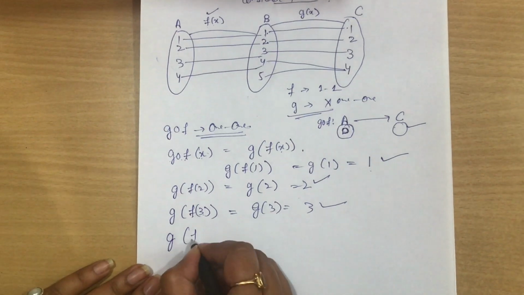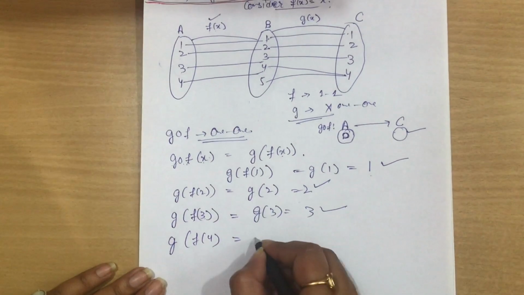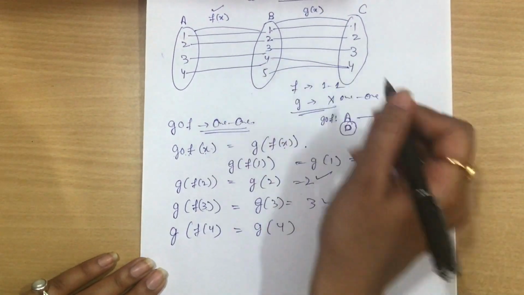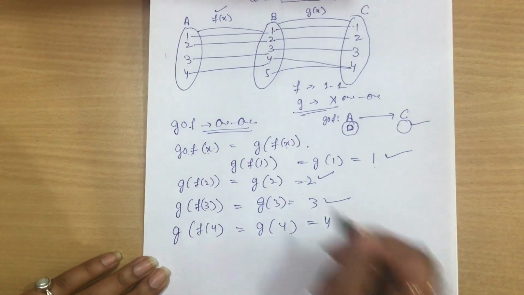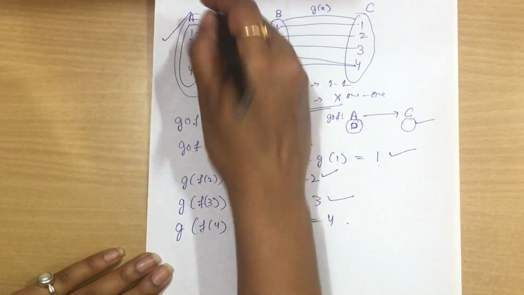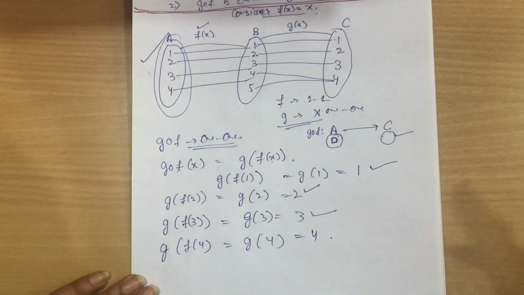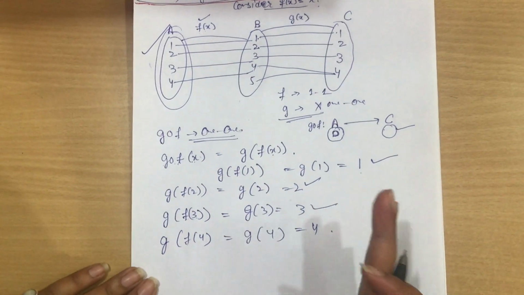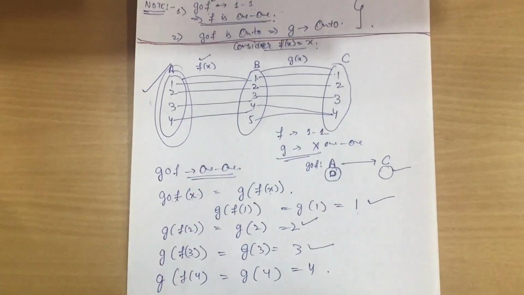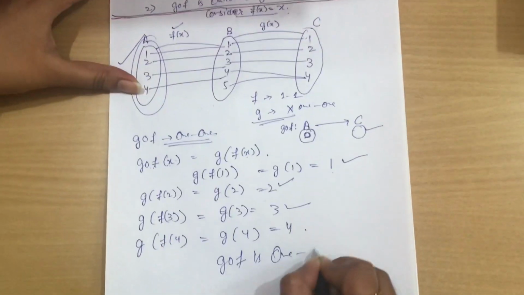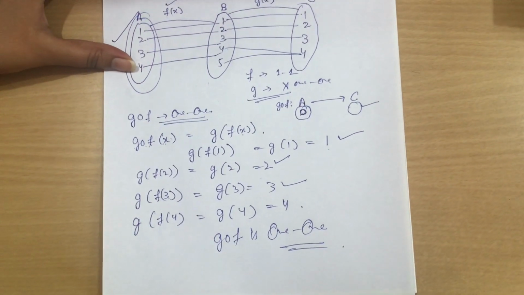And last one is f of 4. f of 4 कैसे हो जाएगा, f of 4 gives you the image 4 and g of 4 gives you an image 4. हमने बस इन 4 एलिमेंट्स को ध्यान में रखना है. अगर इन 4 एलिमेंट्स की अगर आपको इमेज मिल जाती है और वो इमेज अगर डिफरेंट है, सो यू कैन से दैट योर g of f is 1-1. ओके स्टूडेंट्स, थैंक यू.